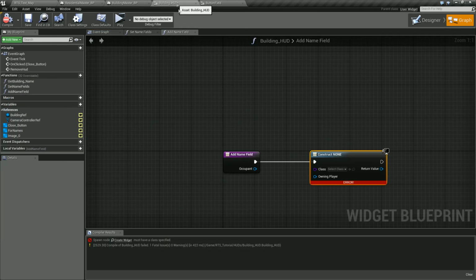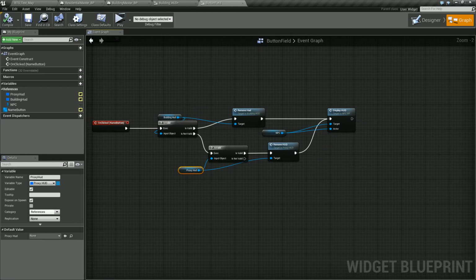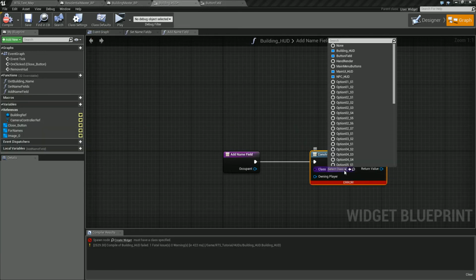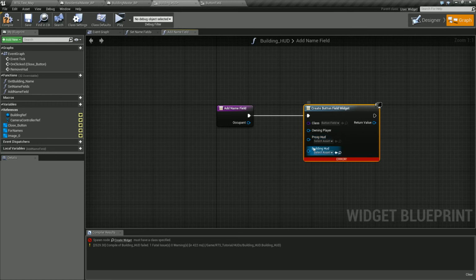Let's go back into the building HUD, and let me see, is that what we need to do there? Yeah, that was it for the button field. So that's all we had to do for the button field. Now when we click it, it's just going to call these functions right there. So back in the building HUD, let's select this and do button field. Now those variables we exposed are right there.